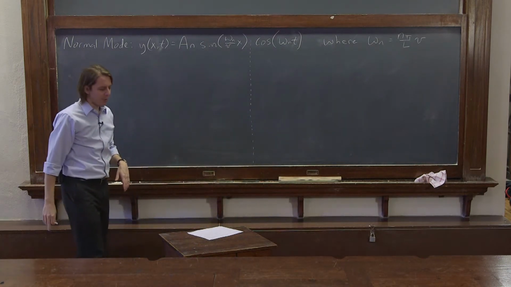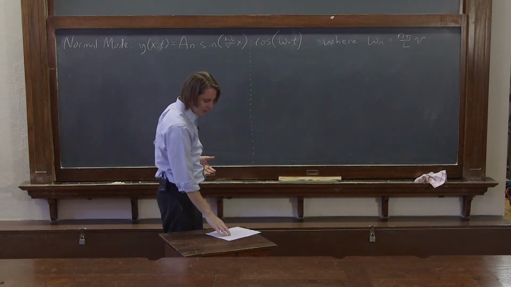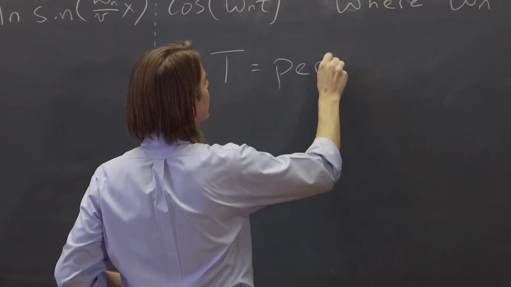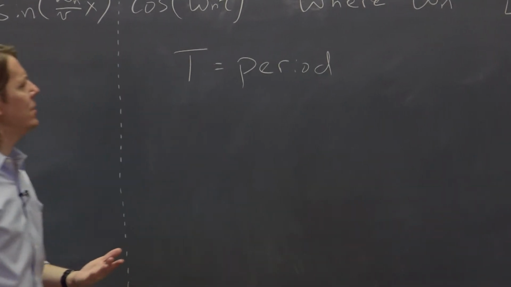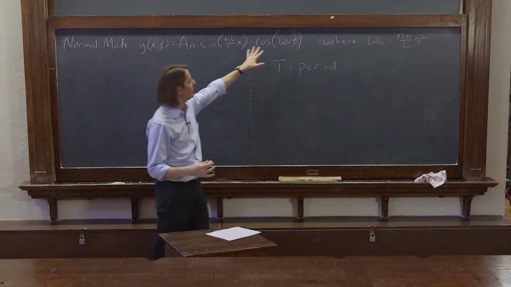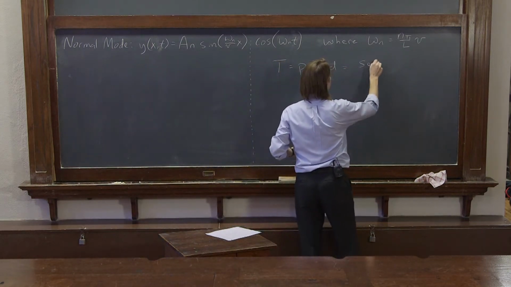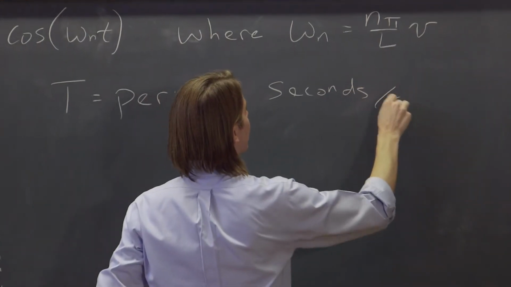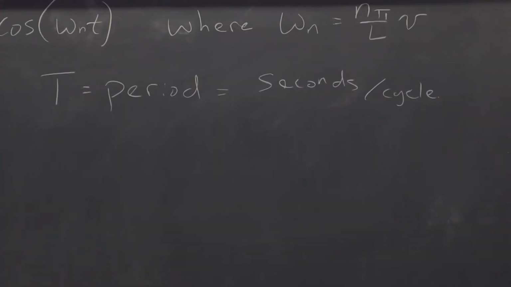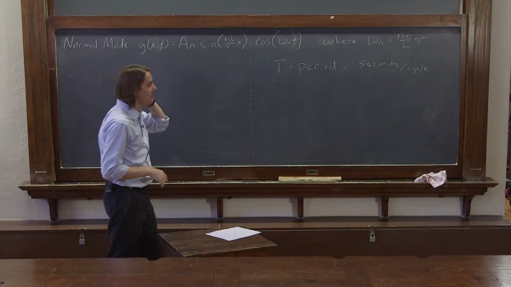And we're pretty good with the time part, since you've thought about oscillations a lot, even in earlier physics. You thought about the period. T is the period. And the unit of a period of an oscillation is, the x-axis is time, right? For an oscillation in time, the unit is seconds. But what the period really is, is seconds per cycle. You don't usually think about the per cycle part, but technically that's what it is: the time it takes to go through an entire cycle is T.